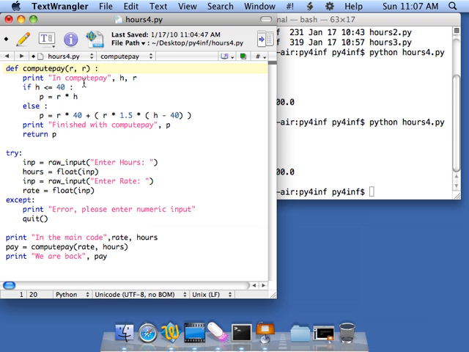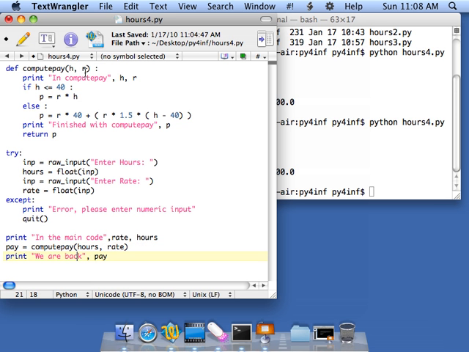That should be R to correspond to the first parameter, and that should be H to correspond to the second parameter. And just to keep my sanity, I'm going to print out R, H, so I'll say rate hours, just to be consistent. Oh, actually, no. See how I'm prompting for hours and rate, H, R. I'll change this to be H, R. And then make this be hours, rate, because I think it makes more sense for the hours to be first.